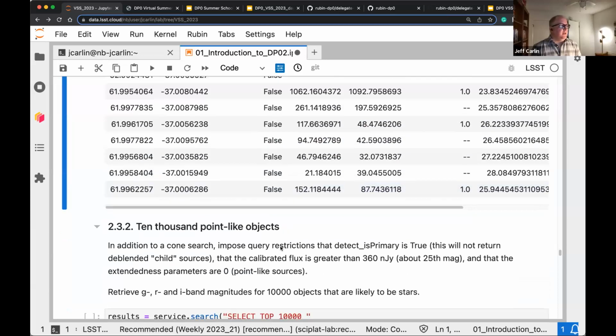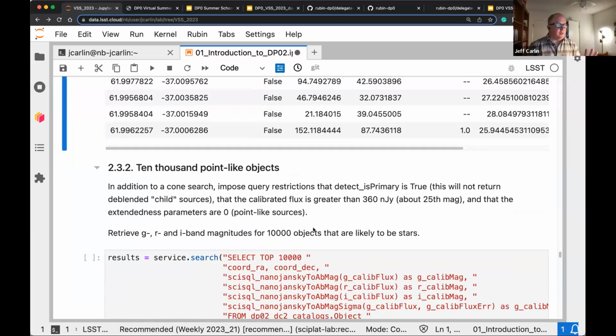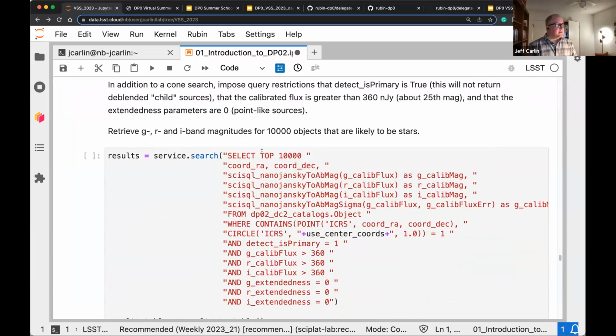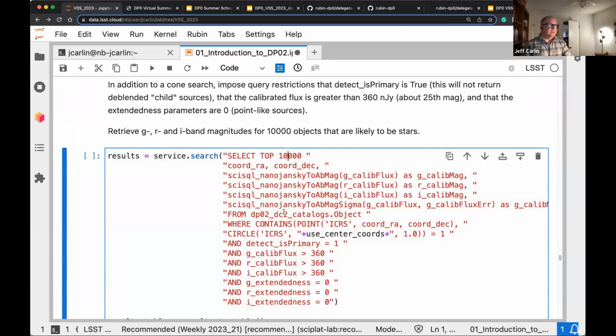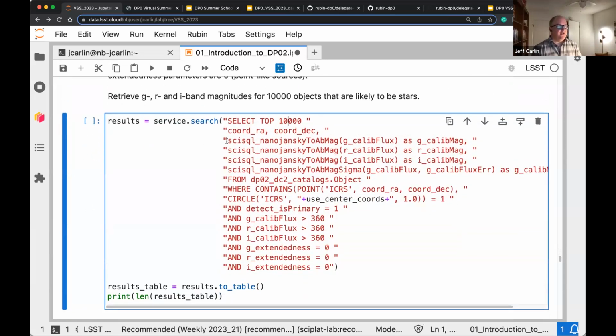So that was great. So now you're like, okay, that's exactly what I wanted. Now I'm ready to go ahead and get 10,000. So now let's select the top 10,000. And then this time, actually go ahead and use that function I showed you before to convert them to magnitudes. And again, we're using, in this case, where the points lie within 1 degree of that coordinate, in a circle of 1 degree radius. And you can see also then we say where that is true and a bunch of other things.